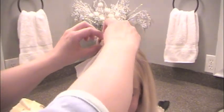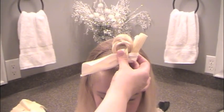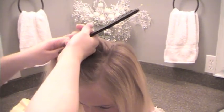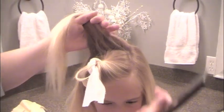So keep watching. Now her hair is just the slightest bit wet to start. And I did the first one so you can see it. Look at that cute little pin curl just held in place by the rag tied up. Then I section off my next piece. You can see my pajamas too. We're both getting ready for bed.